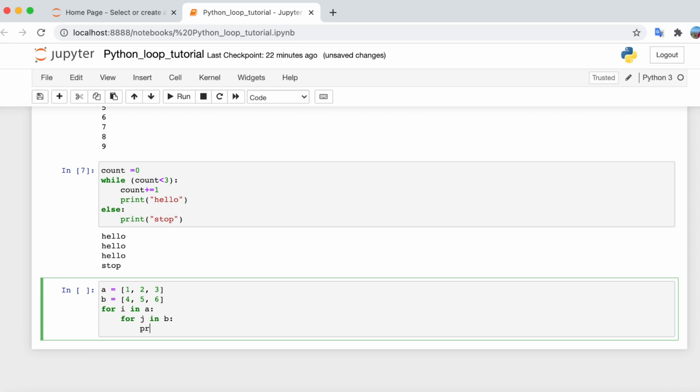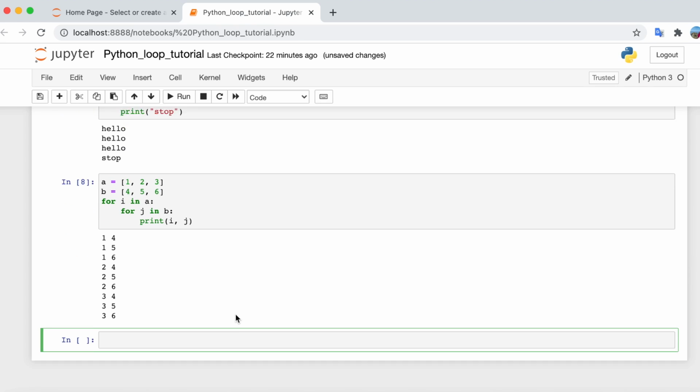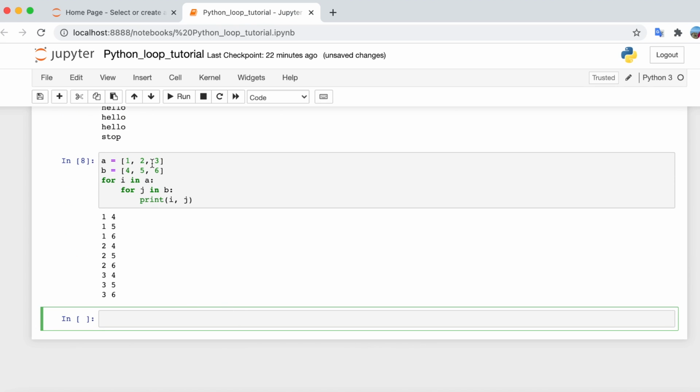If we print I and J together, we can see what happens. 1 with 4, 1 with 5, 1 with 6, and it iterates.